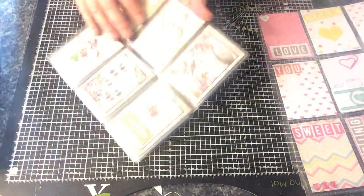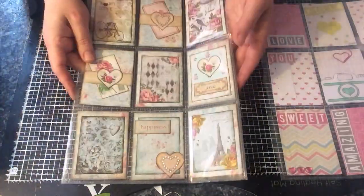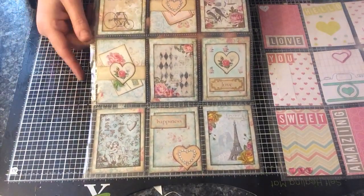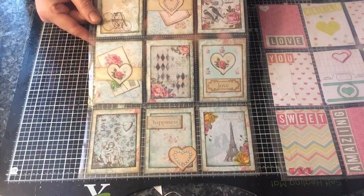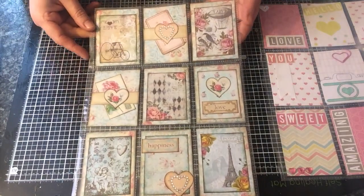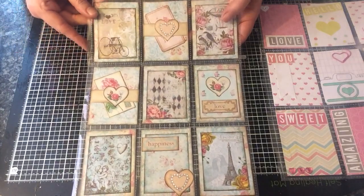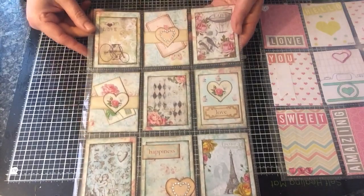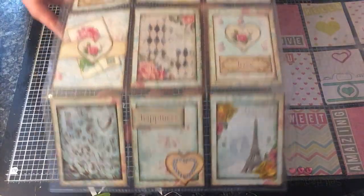This is my second one. This one so far is my favourite. The paper I used for this is from Ephemera's Vintage Garden, and it is Love is Chic, and that's a digital download. So I just kind of shrunk the images down a little bit for like an ATC size. So that's them.